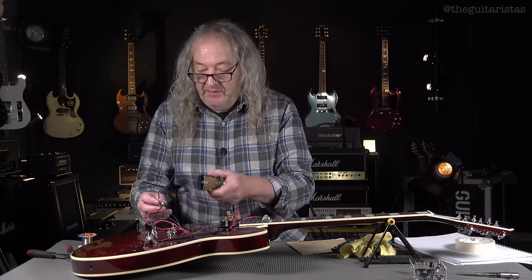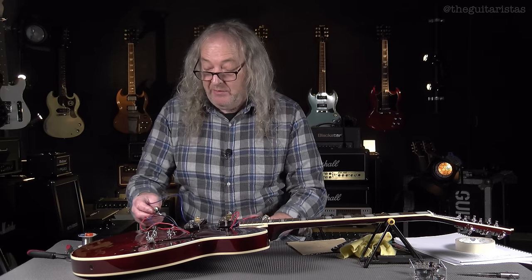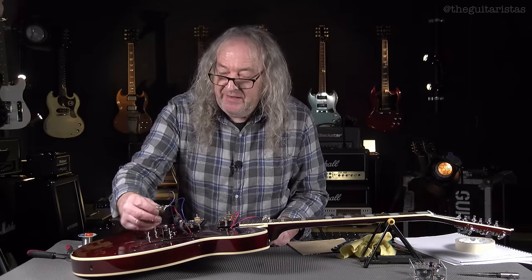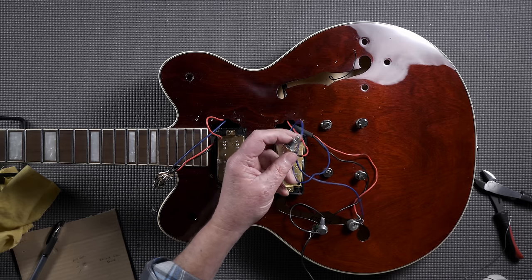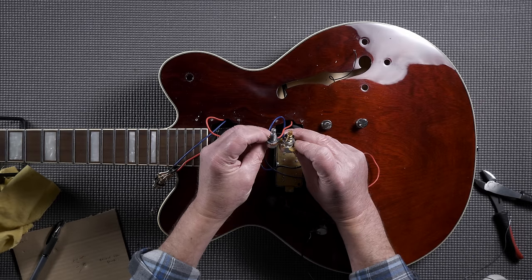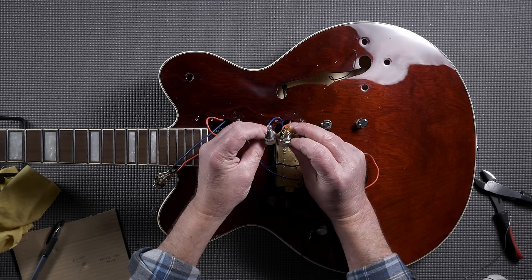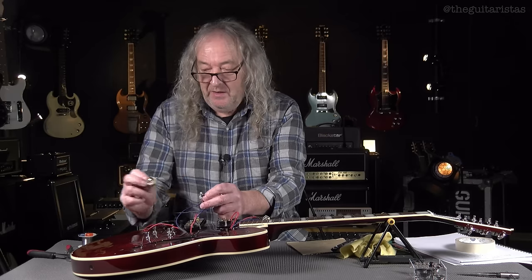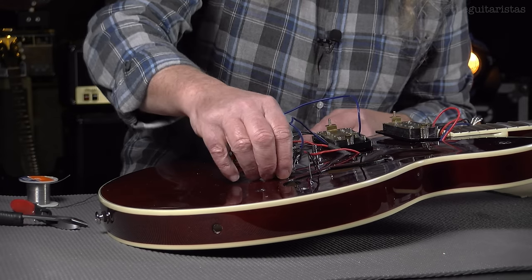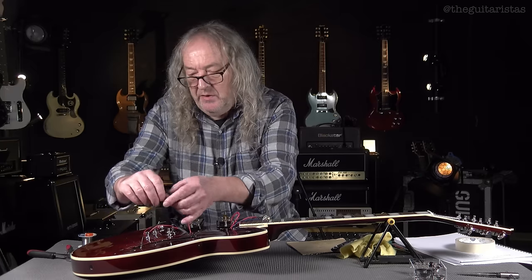Now, I say you might want to rethink and just change the pickups at this point, because what I was planning to mention, and I'm glad I remembered, before you go any further with a project like this, please check that the pots you're going to use to replace them with will go through the holes properly and aren't wider like these ones are. Are they long enough is another question entirely, actually. I haven't. Because you can quite often come unstuck with that. You put your new ones in and you find you can't get the nut on.